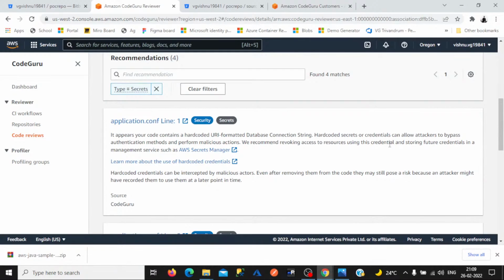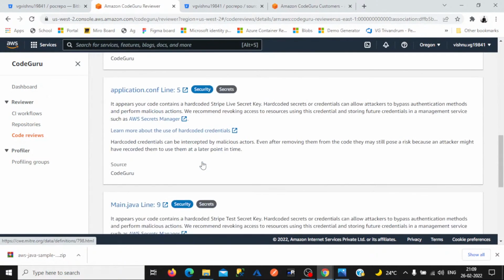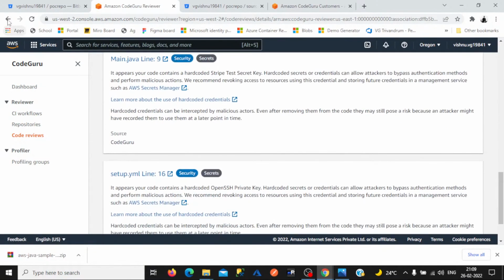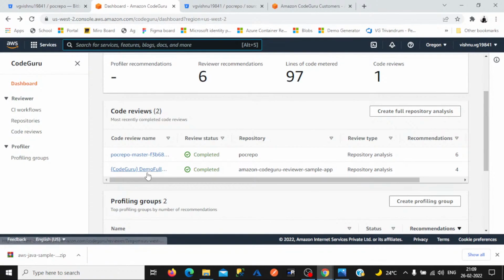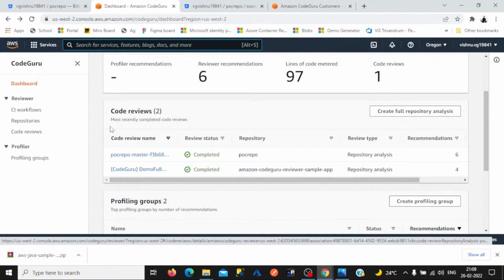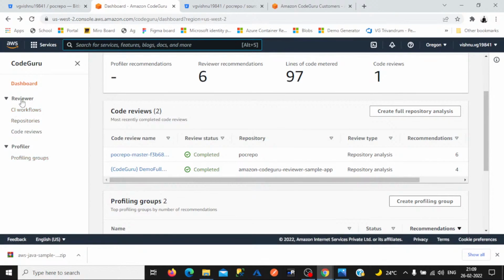Such things help attackers to bypass the authentication method, so we need to fix that. Similarly, other recommendations are also in place. You can have a look at these sample code demos to see how the code review looks. For that you don't need to do anything. You can just log in to CodeGuru and select it.